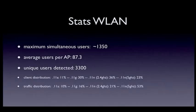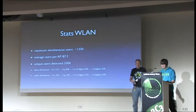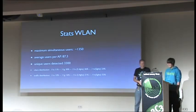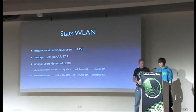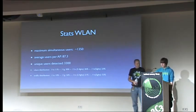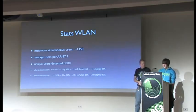I think that shows how much better the 5 gigahertz band is. When you're buying new hardware, you really want to look for that 5 gigahertz capability because you just have more oomph there, more stuff available. And we turned off 11b again like at the camp, because it's only slowing things down and 2.4 gigahertz is so crowded.